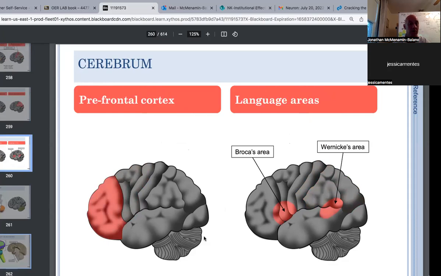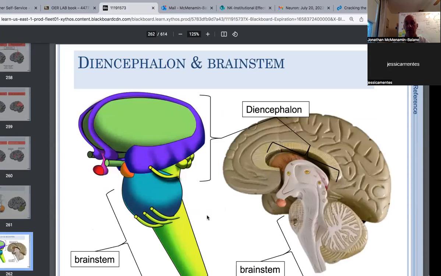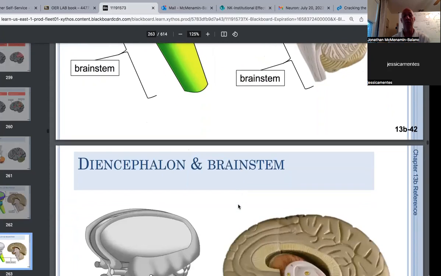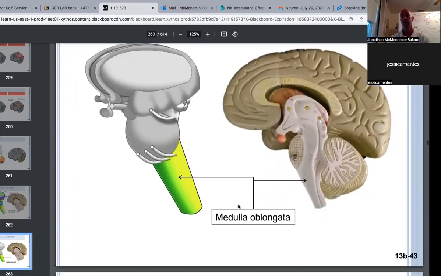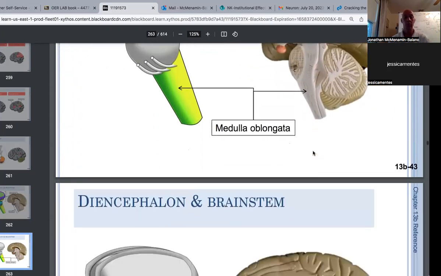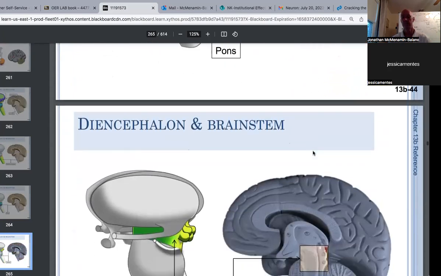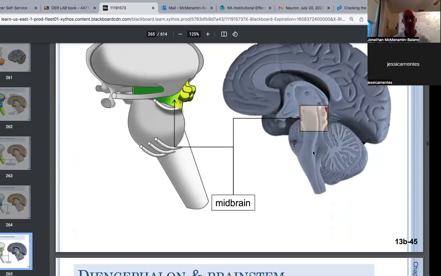Sweet. Now, what I want to do is make it even more simplistic than this. Because when we take a look at, say, the diencephalon of the brain, which is going to be this portion here, this is going to be the thalamus, the hypothalamus, and the epithalamus. And that's very important because without any of this, you don't function as a living human being, right? So you'll notice here, they go for the lowest portion being the medulla, and you're going to work your way up from there. It's from the medulla to the midbrain, okay? Pons, respiration, okay?